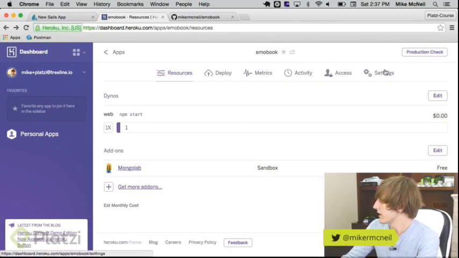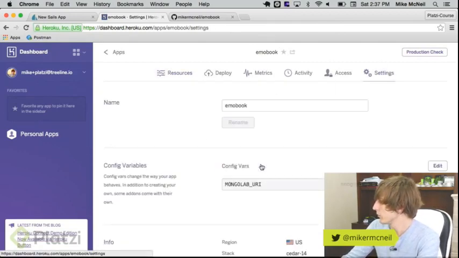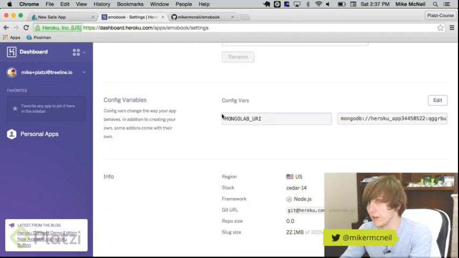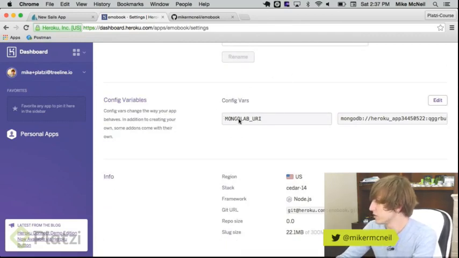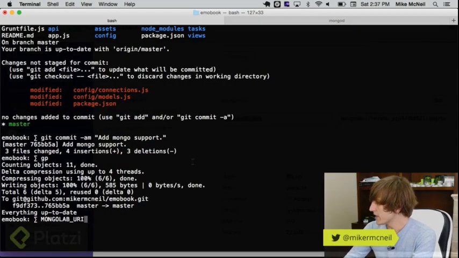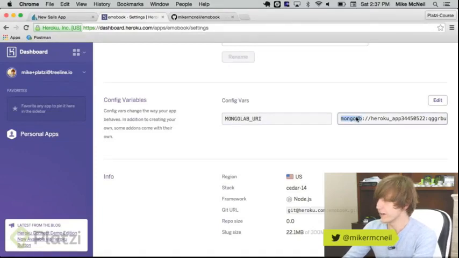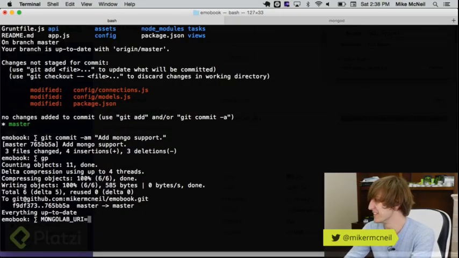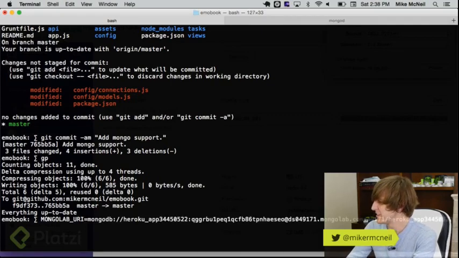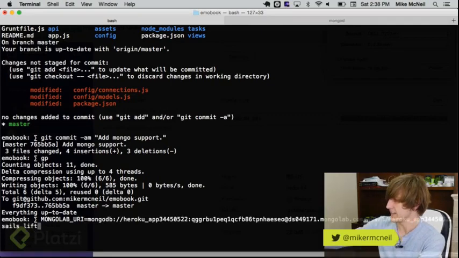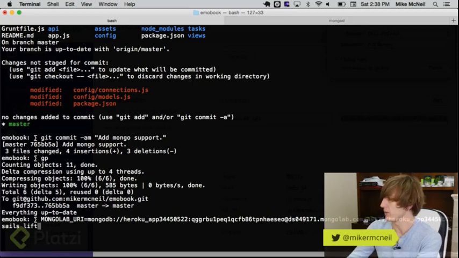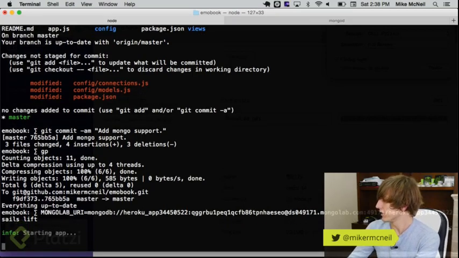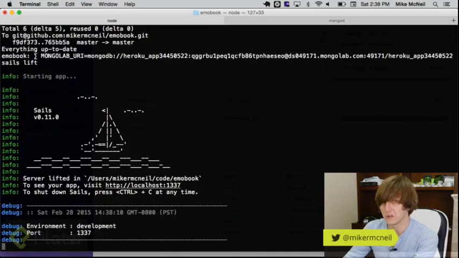If we look at our settings under environment variables, or they're called config variables, but what they are is environment variables, you can see they're using Mongo Lab URI and then this crazy Mongo URL. So I can just do this locally, right? They let you connect to it from anywhere. So I can actually connect, and you guys can't too, so be nice. But you can connect to it just by setting that and then hitting space and running sails lift. And what that's going to do is actually nothing because we haven't made it do anything.